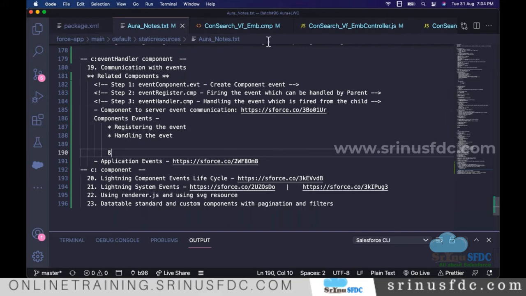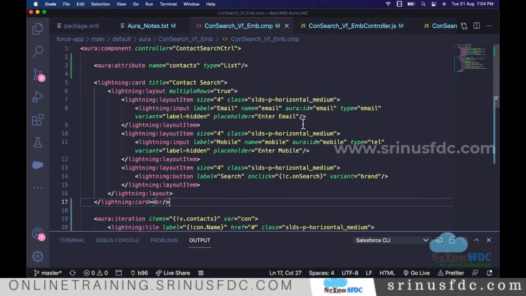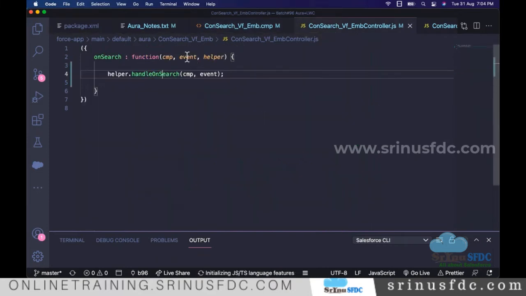We already saw some browser-specific events like onchange, onclick. In the JS controller we have the event, and through the event we use event.getSource to identify on which element we are performing the event. So all those are browser-based events.